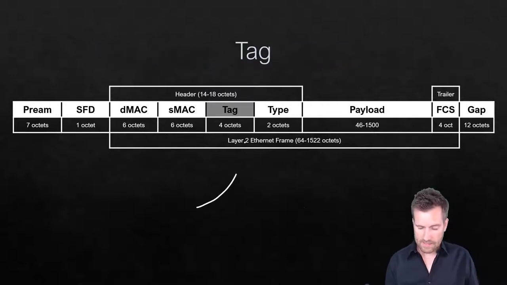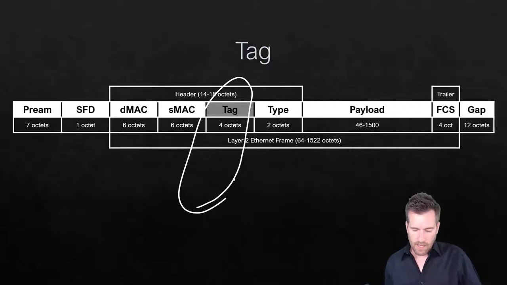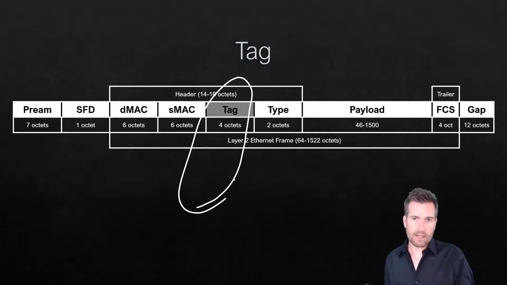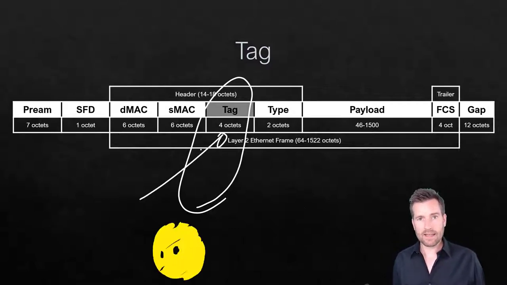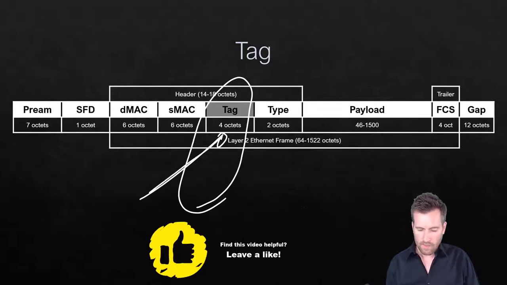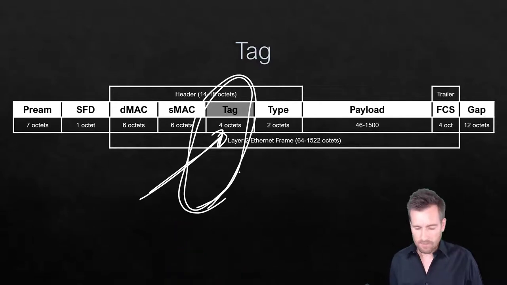The tag you can see is grayed out. It is 4 octets long, and it's grayed out because it's optional. You will see this on networks that have VLANs set up, so that it can determine which traffic is associated with which segment. That is where the tag comes in. We call that 802.1Q tagging. We'll talk more about tagging later on. It's not something you necessarily need to know right away, but know that there are some networks that will have that tagging involved. Probably not something like your home network, but it does exist out there.